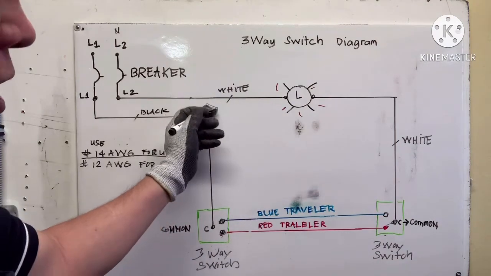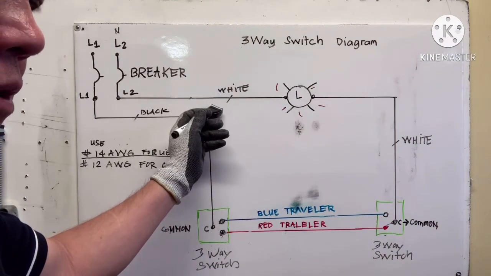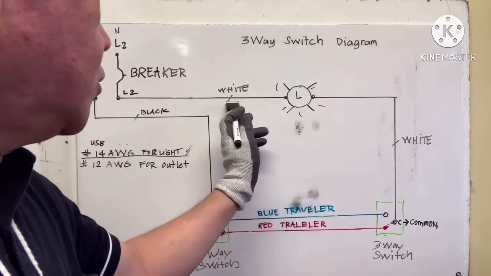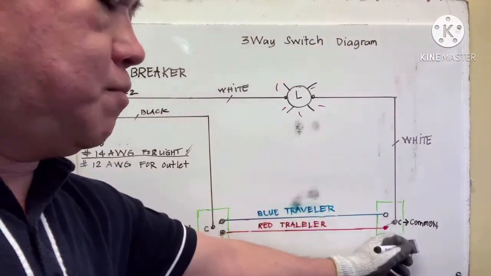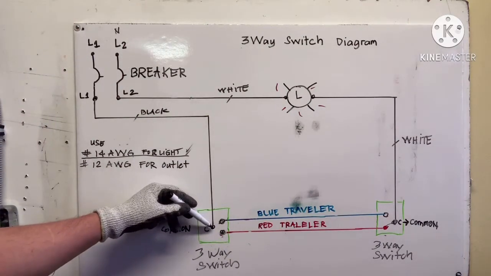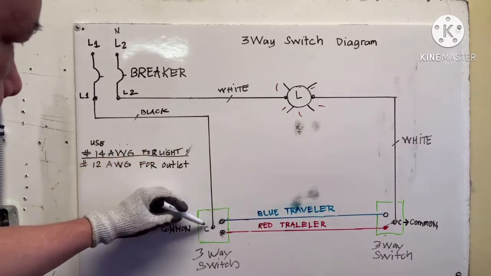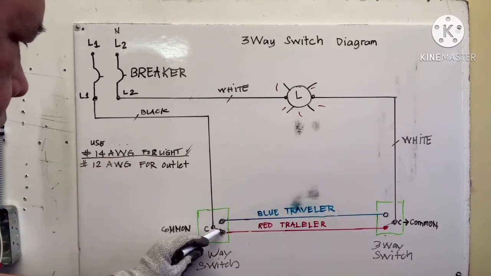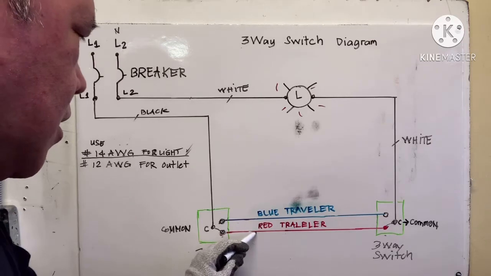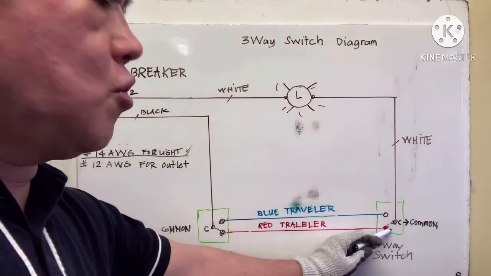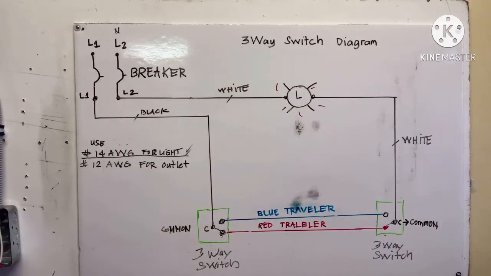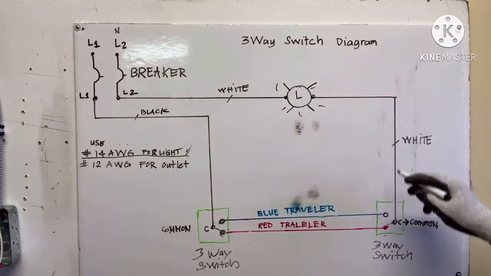And line two is a neutral going to the light. But in the Philippines, we don't have neutral. We mostly use 220 volt live. So connect to the light and the return. I use white wire and white wire and put it to the common of the three-way switch. When you want to turn on this one here, the switch contact is here. So the switch runs the circuit to here and going to another one here, and that means the circuit is on. That's why it's called traveler. The light is on because the circuit is going through.